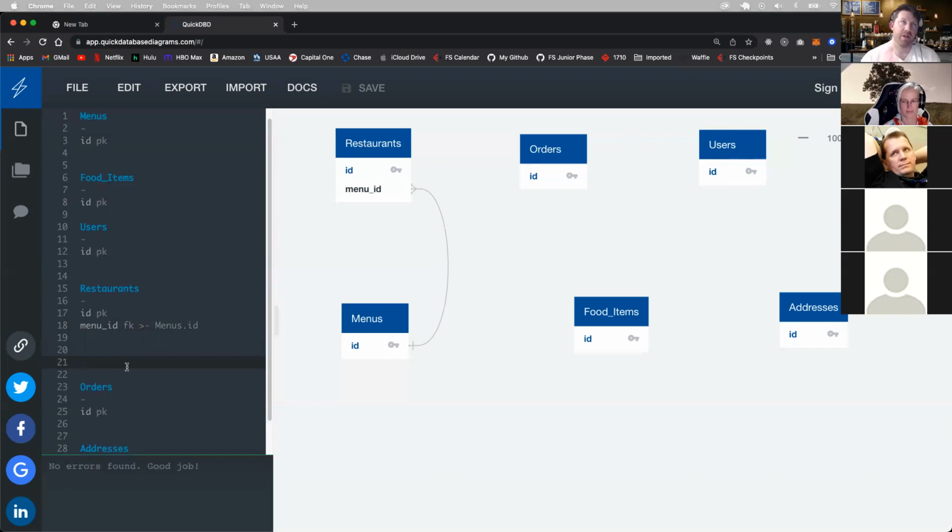How you typically do this goes a couple of ways. You can explicitly define your through table, your many-to-many table, or your join table. If it's a true through table, you would name it menu underscore followed by the other table you're joining, food items.